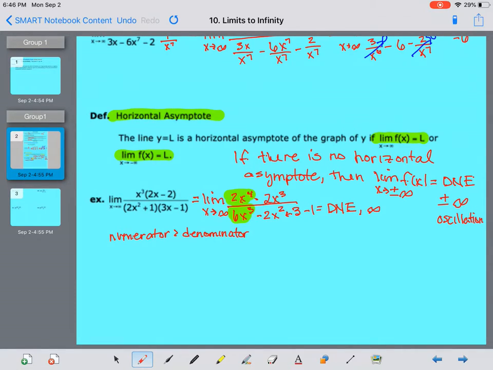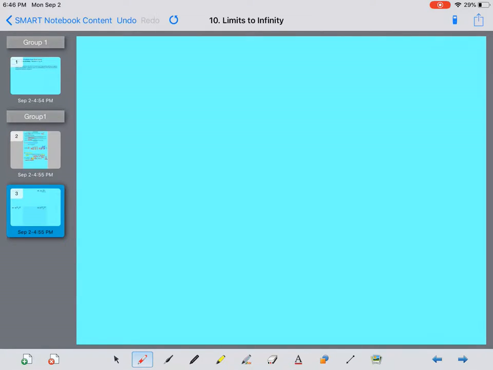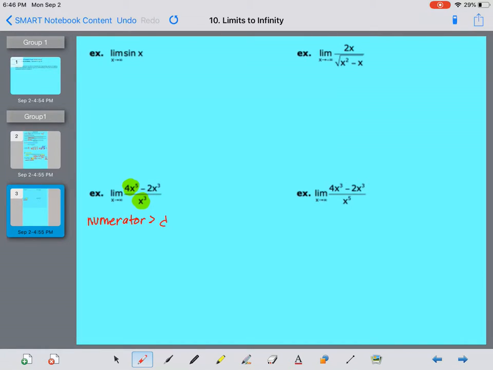Okay. Let's go to the next page. I'm going to do 2 on here really quickly, and then we're going to save the other 2 for class. So I'm going to save the top 2 for class, but I'm going to do the 2 on the bottom. Again, the first thing I'm going to look at is my highest term on top, highest term on bottom. So my numerator is greater than my denominator, which automatically means for us D and E. And if we look at it, we're going to positive infinity, so that's going to give us positive infinity on top, positive infinity on bottom, so it's going to go to positive infinity overall.